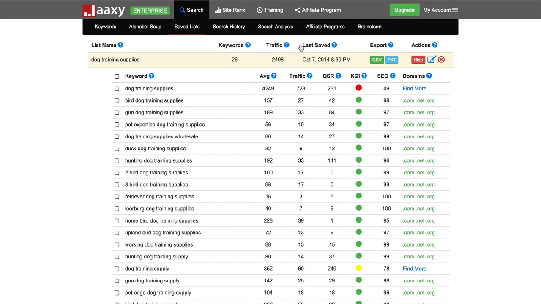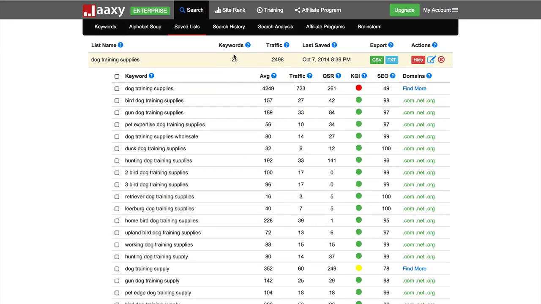It's also going to give you the last save date of your keyword list. It's going to give you the traffic associated with the entire list, and that's the monthly average traffic if you get ranked. So the second traffic is based on whether or not you get ranked on the first page, and this average traffic is going to be based on all the traffic that these keywords get in Google and other search engines. So this is all search engine traffic versus being ranked on the first page.